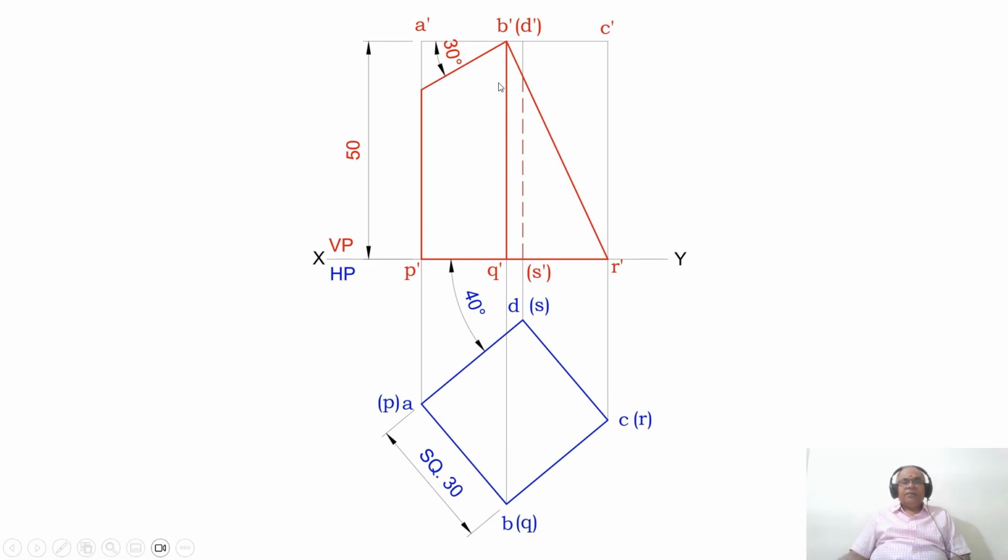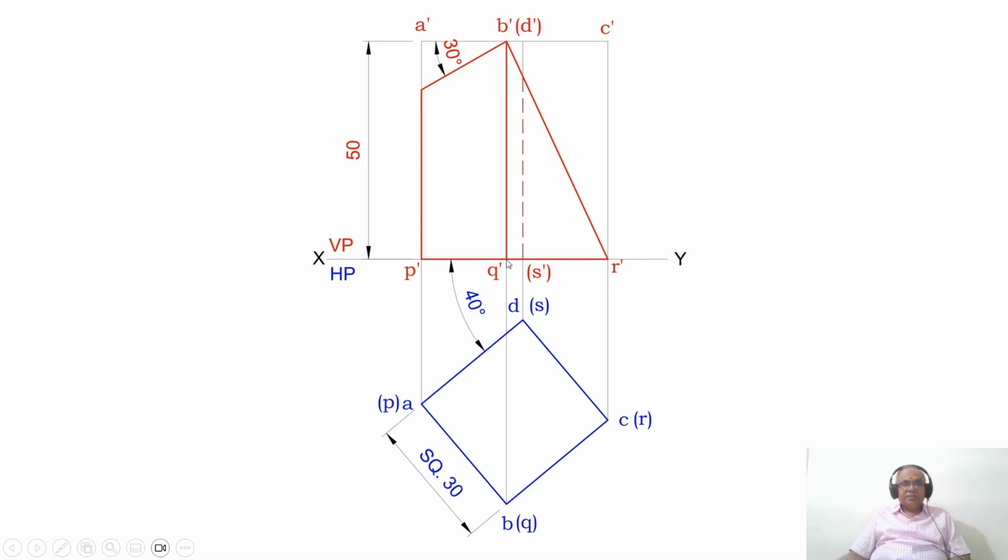Then from B dash, according to the figure, you join to R dash with a dark line. Similarly, from B dash as center with reference to the A dash C dash line, you measure an angle of 30 degrees and then draw an inclined line so that it cuts A dash B dash. You mark this point, you dark this 30-degree line, and from here to here also you dark it. Then from this point to P dash you dark it.